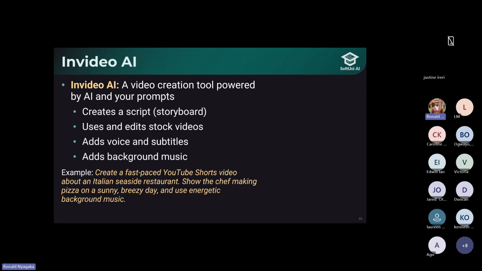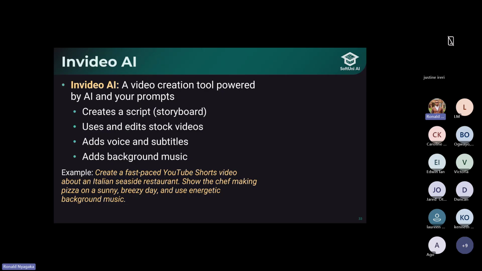Now, when you're coming to videos, what is a necessary ingredient for videos apart from a good prompt is a script. So a script is you have to tell the AI what you want it to do. You have to tell it what to see. You have to tell it in case there are any subtitles that you need. So this is all within a prompt. So you have to give it the context. You have to give it a script. A script, you'd say maybe 2 characters, 1 female, 1 male, doing this and that, celebrating a birthday, etc. You have to tell it to add background music if that is possible.